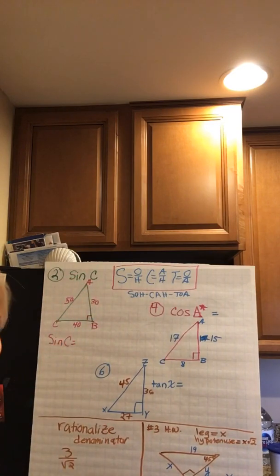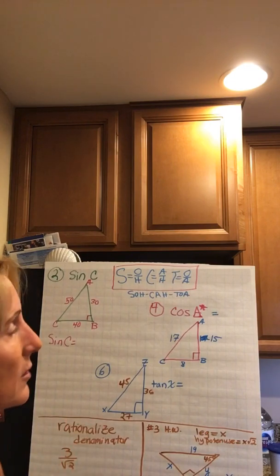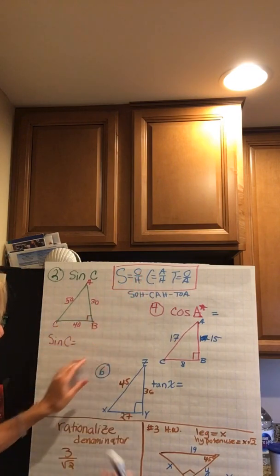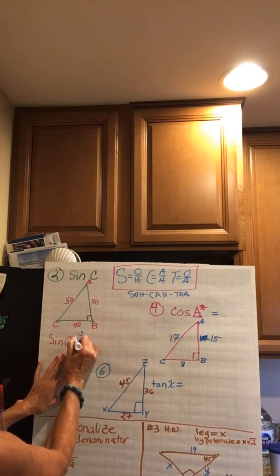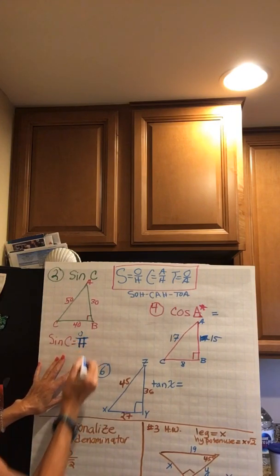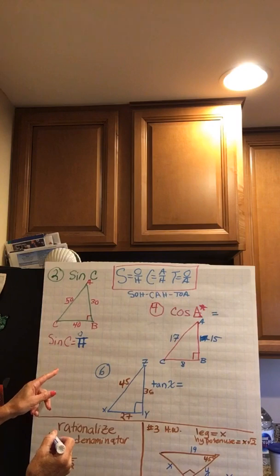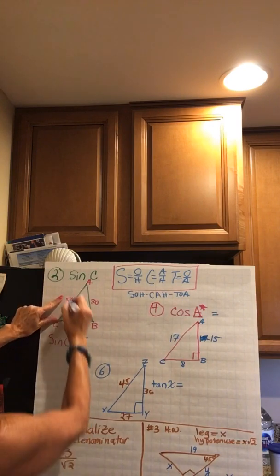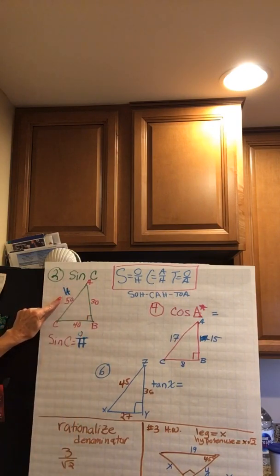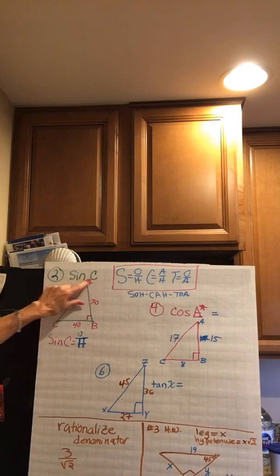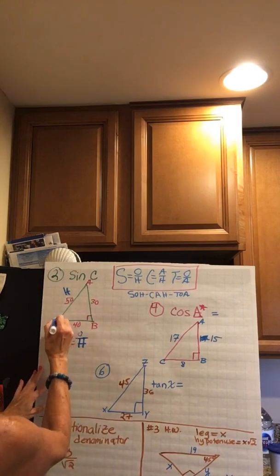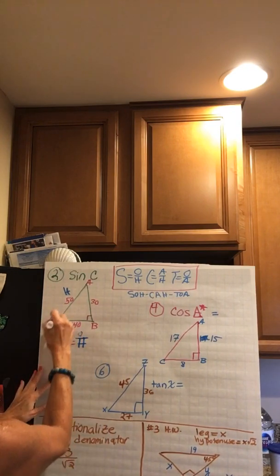So on your homework, if I gave you this and I said, okay, find the sine of C. Well, let's remember sine, so I'm looking for opposite over hypotenuse. I would label the sides first. Well, my bad, let me back up a minute. I'm looking for the sine of C. So they told you what angle we're looking for. This is my theta, so circle it.